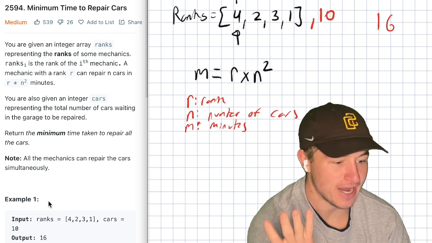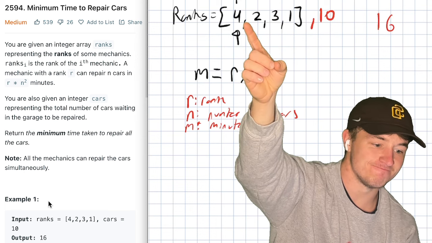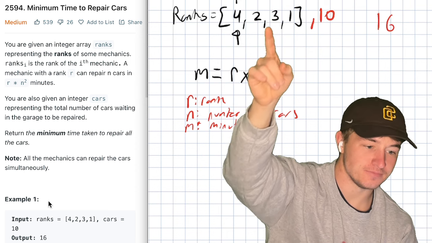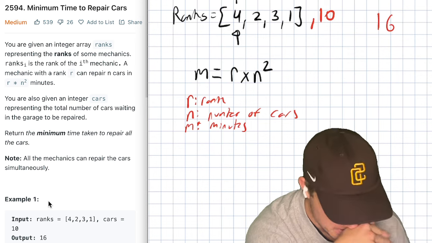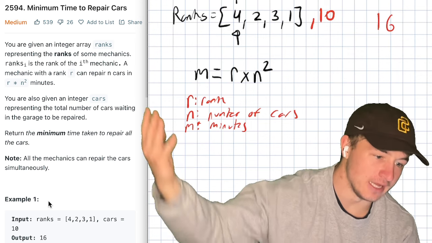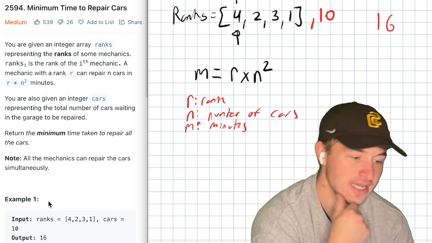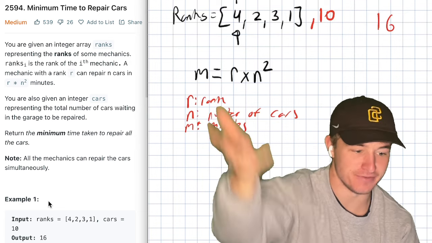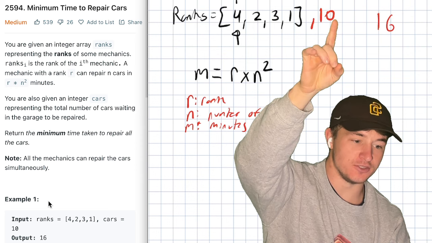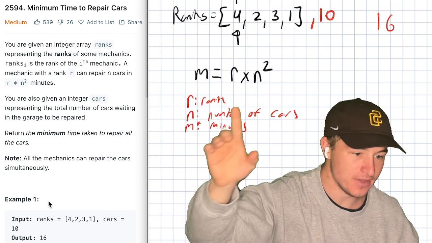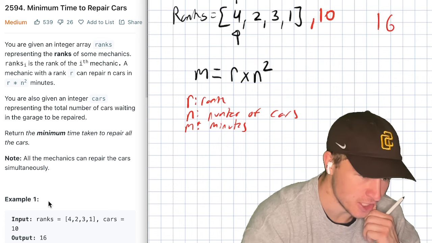Well, you can figure it out by saying, in 16 minutes, how many cars did this guy end up doing? So this formula isn't really in the correct order, because if it's 16 minutes, how do I even verify this information? That's basically what I'm getting at. How do I verify that in 16 minutes they were able to do the 10 cars? Well, it's based on this formula. This guy, for rank 4, in 16 minutes, how many could he do?